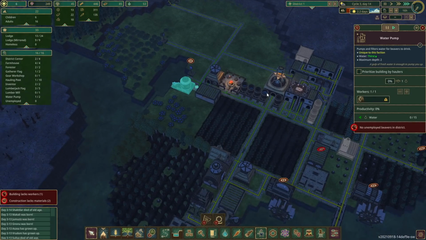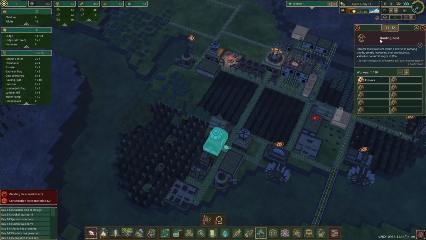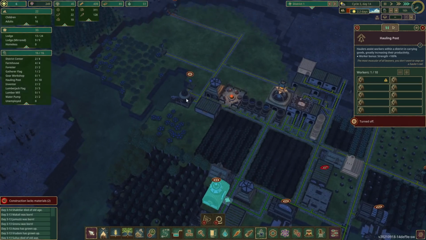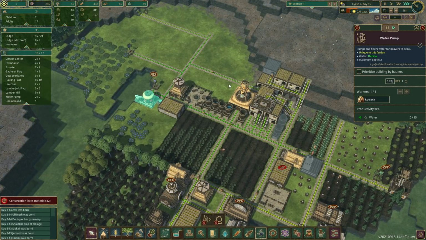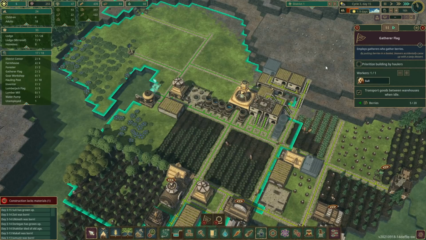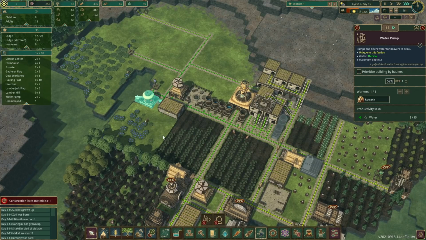Okay, so I need to remove somebody from somewhere. We're gonna turn this back off again. Okay, we do have somebody. So we need more water gathering right now. That's just, it's not enough. We're down to 49 with the extra beavers we have. They're using water a lot faster. In fact, I almost want to turn this on too, when there is someone free. There is someone free. All right then.